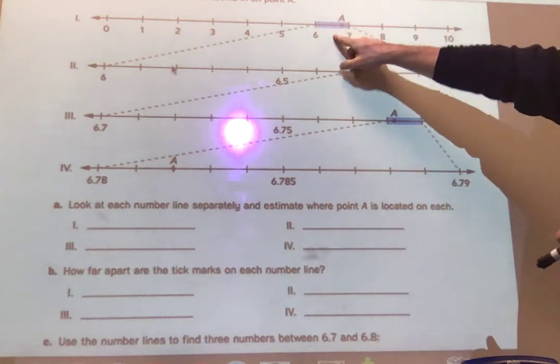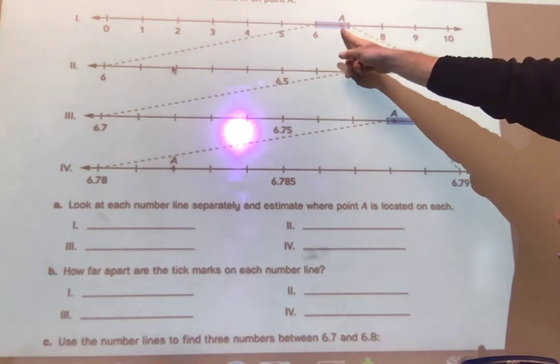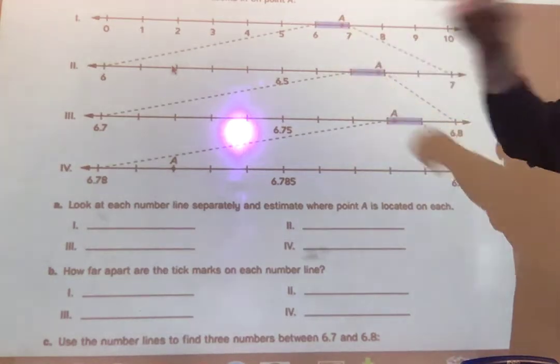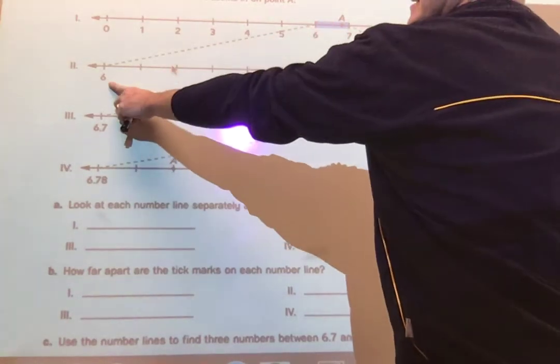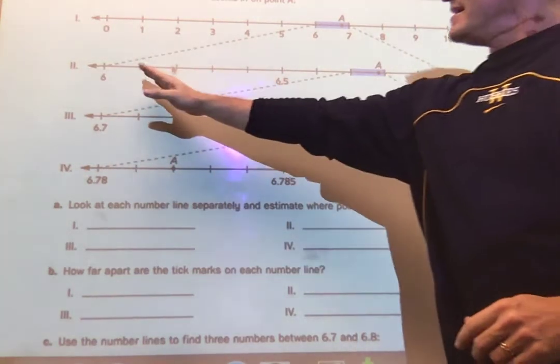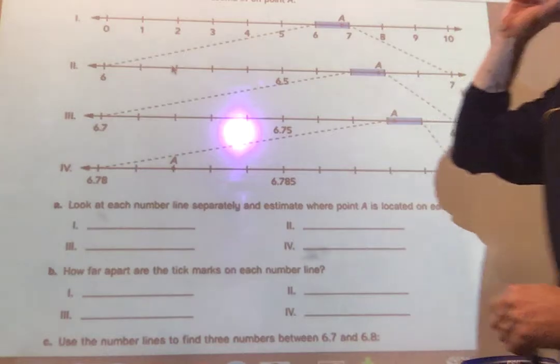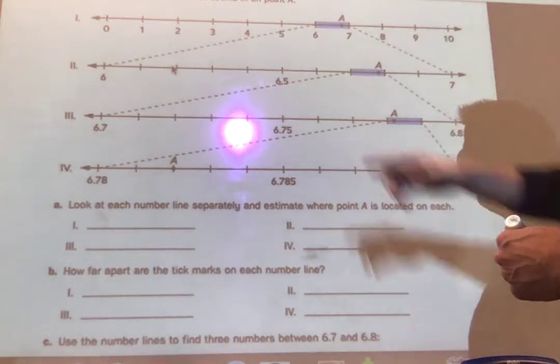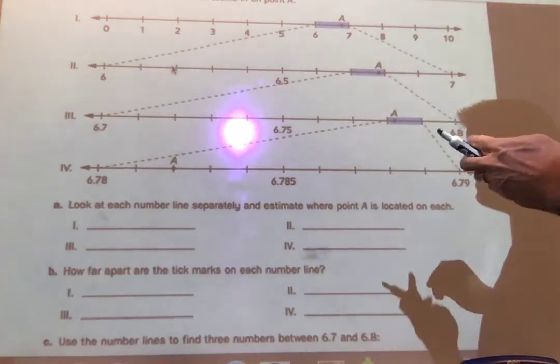So the activity here, we're supposed to try and find what this dot is. Okay, can we find the value of this dot? So I know it's between 6 and 7. So when I zoom in between 6 and 7, I'm just blowing it up. So 6 and 7 are enlarged, and I'm making the different ticks in between here. And we know the next column is 10 times smaller. So those 10 times smaller than the ones column would be tenths. And so I know I'm going to convert these into tenths.